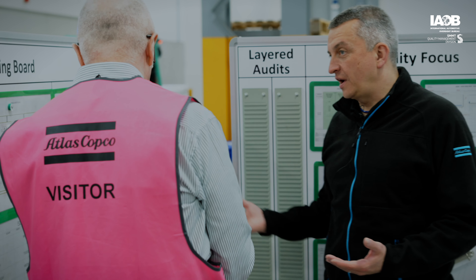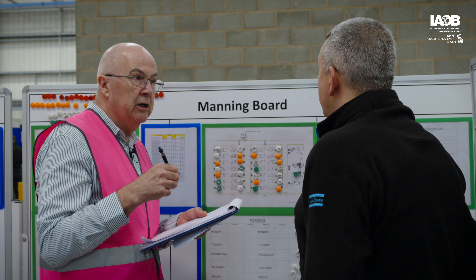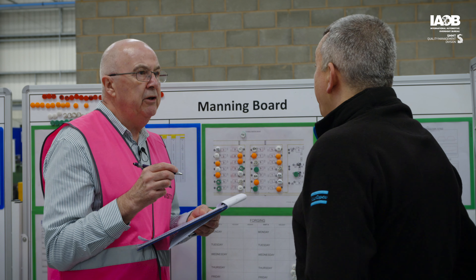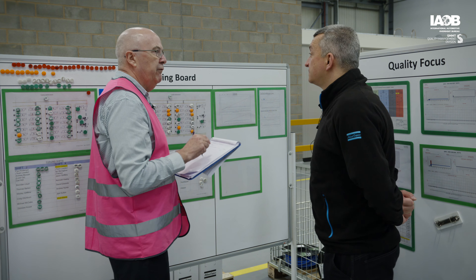Wire changeovers for the wire going into the machine has to be manned. And you said that shift change is two o'clock? Yes, we run six till two and two o'clock till ten o'clock at night. So what I'll try and do is around maybe 1:50 we'll try and come here and listen to that shift changeover. But thank you for explaining that.